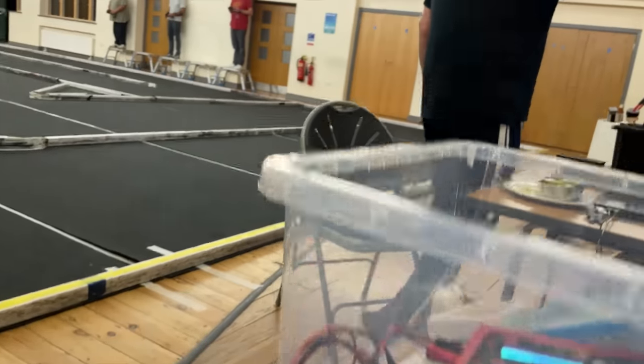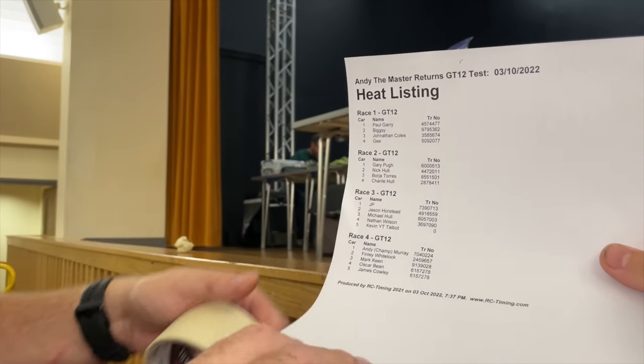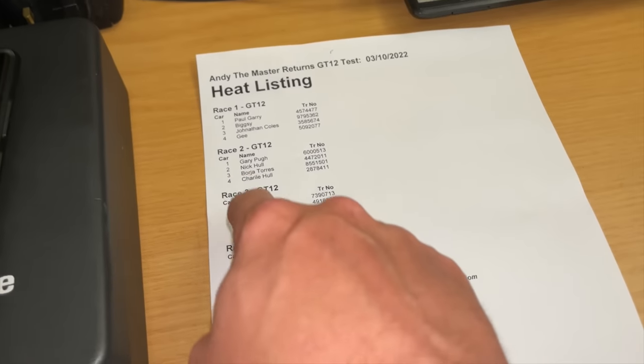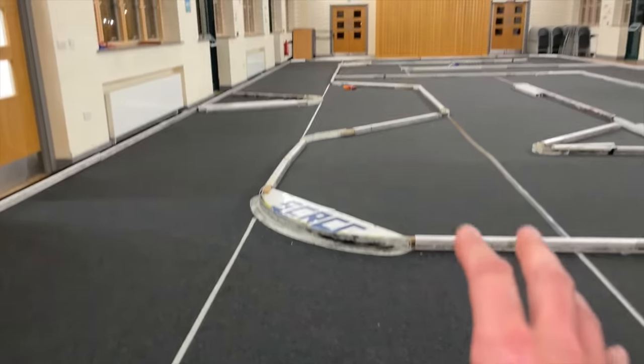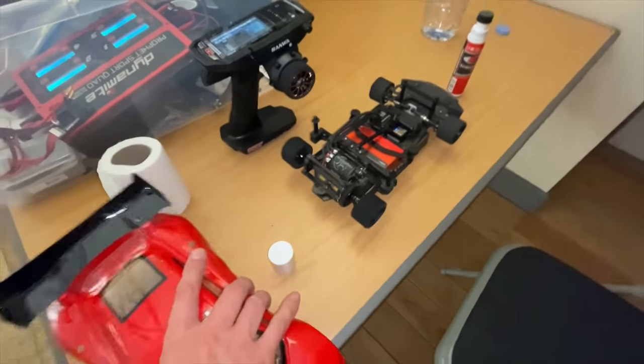Right, so Vinny, explain to us how it works. Heat one, heat two, heat three, heat four. They all have 3 rounds each. Right. And a final. What's the best final? A final. A final's the best. Or they call it A main in America, don't they? We want to get into the A final. Ideally, yeah. So we are in heat number three. We've got to do it as fast as we can in qualifying, and that is going to get us then into the final. Hopefully, we're going to get in the A. We'll see. So, yep, we got steering and we got throttle. Yes, it works. Let's go.